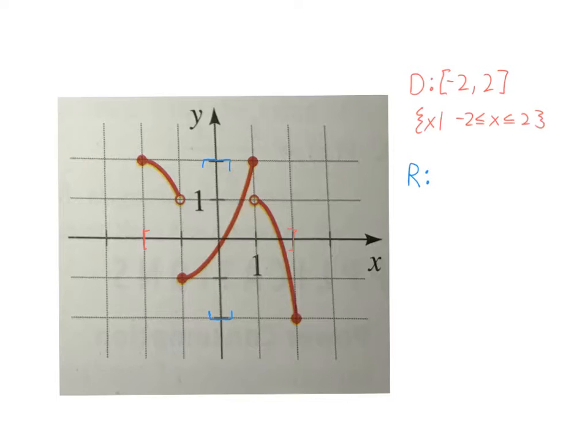So my range is going to be from -2 to 2. And those are including, mainly because right here it does exist, and right here it does exist. Another way I could write it is the set of all y values such that -2 is less than or equal to y, which is less than or equal to 2. And the reason I can say y is because they label it x and y here. So that's A.